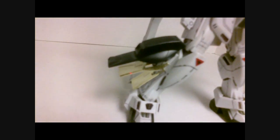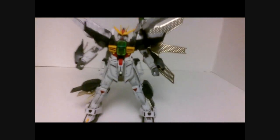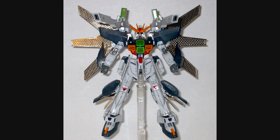Looks very nice. I also put this thing on an action base. Just one of the attachments that come with works fine. And you can get a bunch more poses out of it, and it looks really great on top of a clear action base. All the gold chrome out there. Very nice looking kit. Again, I really don't use the weapons that come with this kit very often just because that looks so good right there.